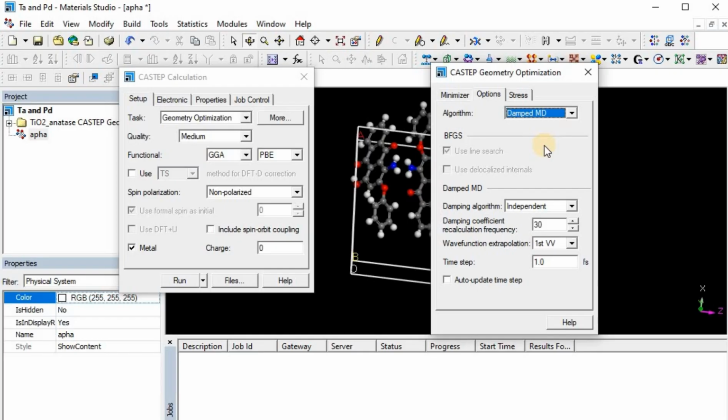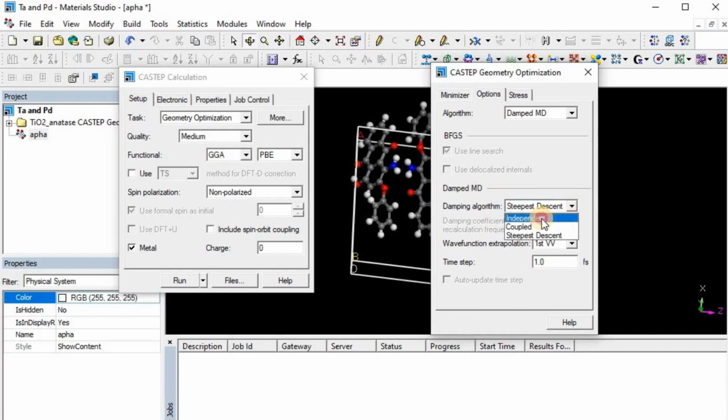The first thing is a damping algorithm. In damping algorithm we have different options like independent, coupled, and TPSD. Independent basically selects each atom's damping separately. If you select coupled, this means atoms damp collectively. If you select TPSD, this is the simplest gradient descent, which is good for damped molecular dynamics.